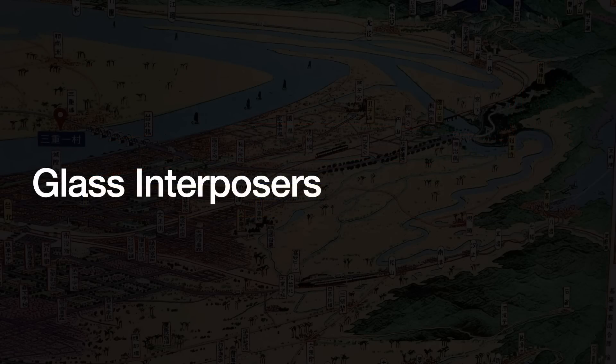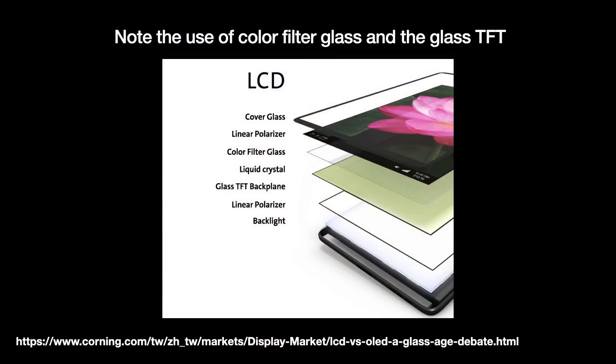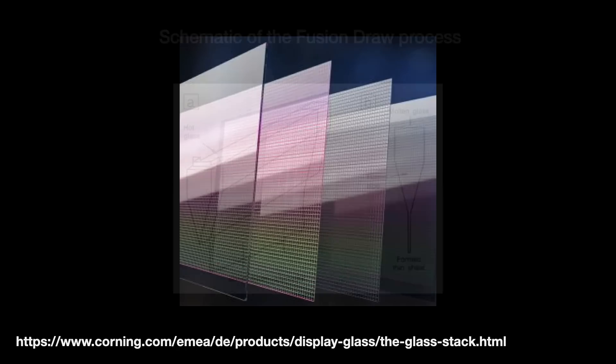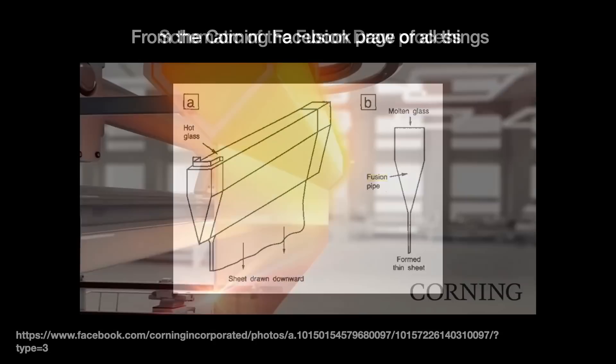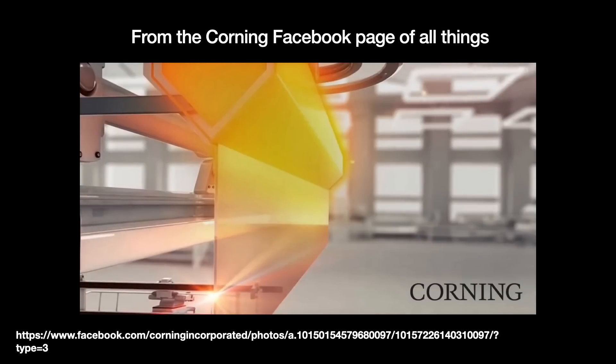Just like organics came from the PCB industry, the microelectronics industry has long been familiar with glass panels — we produce liquid crystal displays on top of them, layering thin film transistors (TFTs) on top of a precisely manufactured glass substrate. These panels must be extremely well crafted: very thin, maybe about 200 micrometers thick, yet strong enough to resist falls, and affordable. Corning produces most of these glass panels. In the 1960s, they invented and patented the fusion draw process, originally for making car windshields. In the fusion draw, you put molten glass into a V-shaped trough and overflow it — the glass spills over both ends and meets at the bottom of the V, where they fuse, creating a sheet. Amazing technology.